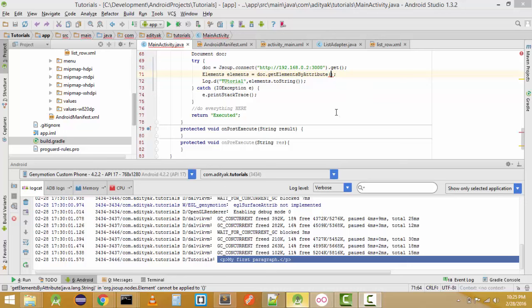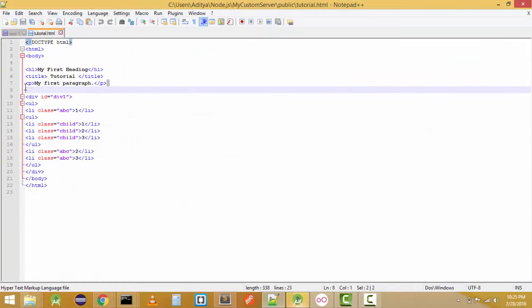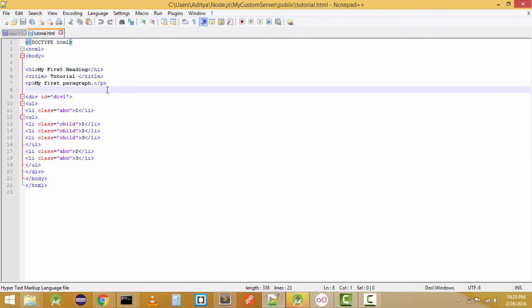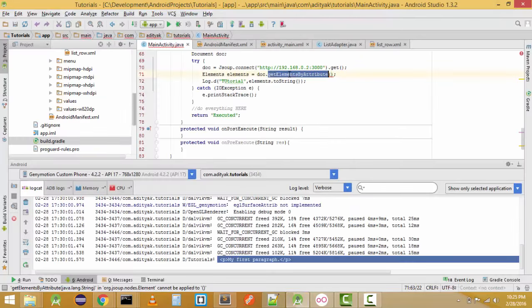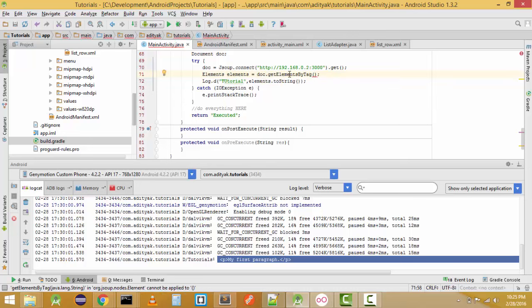Next, what if we need to retrieve some elements by the tag? Say for example, we need to retrieve all the paragraphs, as there are many paragraphs, by using the tags. For that, we can just use getElementsByTag and give the tag that we need to retrieve. I have given the paragraph tag over here, and this gives me the elements.